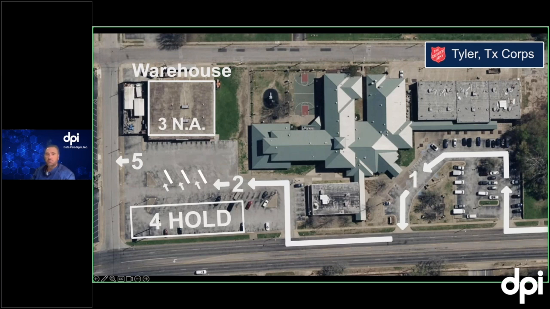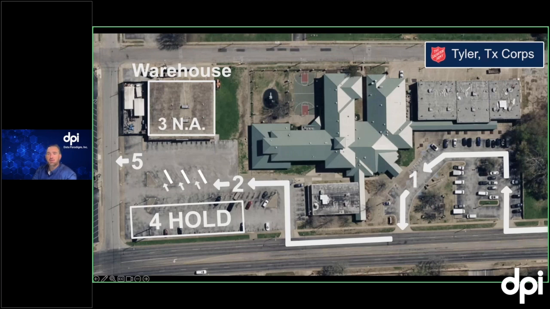Think of when you go to McDonald's and maybe you got a large order, or you ordered a coffee drink and it's taking a little bit too long, and they tell you to pull forward or pull into a spot up on the side. This is where you cannot bog down your slots that you have here, and you can say, listen, can you do me a favor? Can you pull around and pull into this section here? And that allows you to keep the flow moving while maybe you put together bags or you address an issue that came up. You're able to go ahead and handle these components.